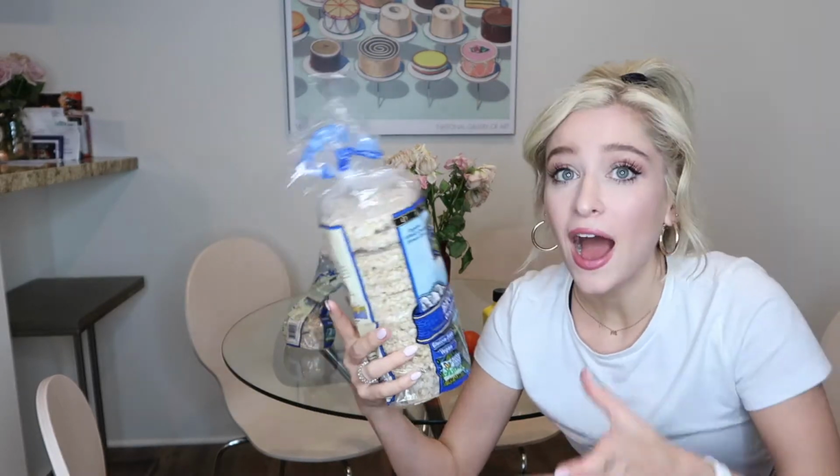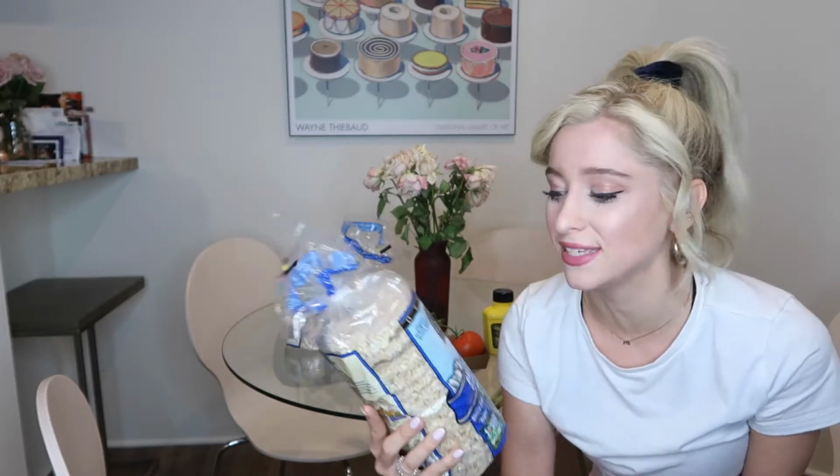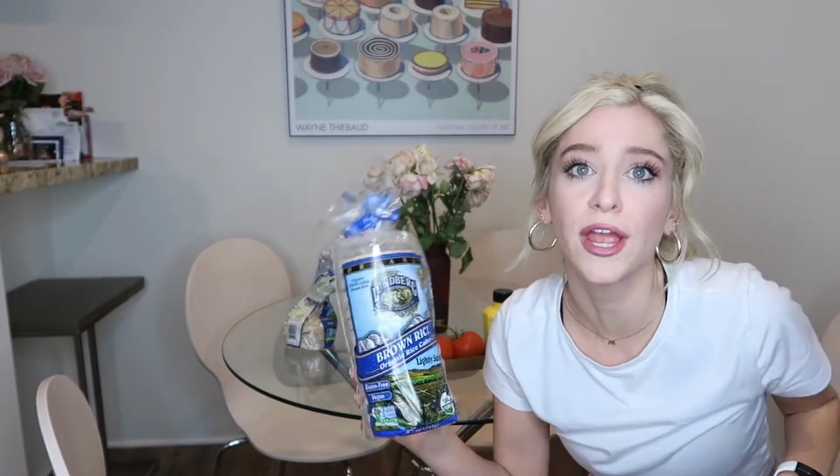So I like the lightly salted ones because the rice cake is basically my sandwich bread, and if it's falling apart the whole time, it's just super messy. I prefer the lightly salted because it stays together more. You can substitute this with an Ezekiel bread situation, or regular bread, like toast. I would say toast for what I'm about to make. Regular bread would be kind of weird, but to each his own. You're gonna see some ingredients in here that you're gonna say, what the frick is she doing? But my taste buds don't lie, honey.